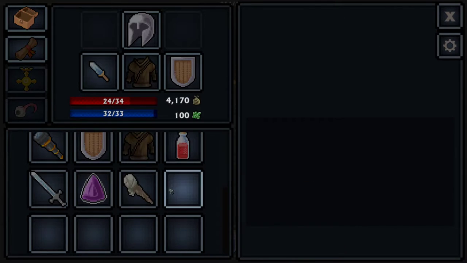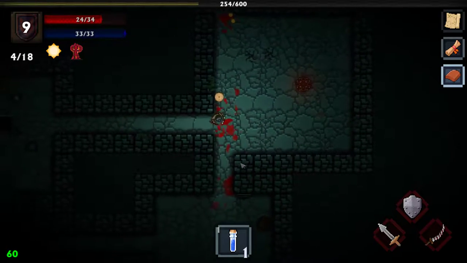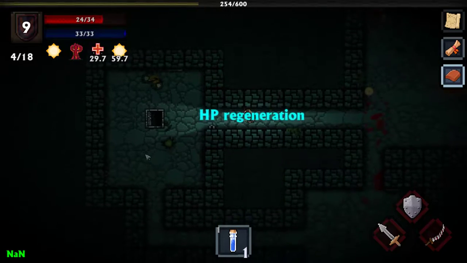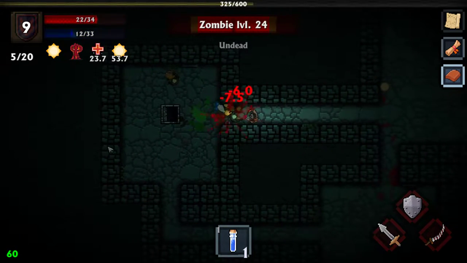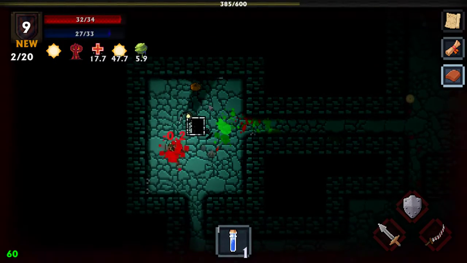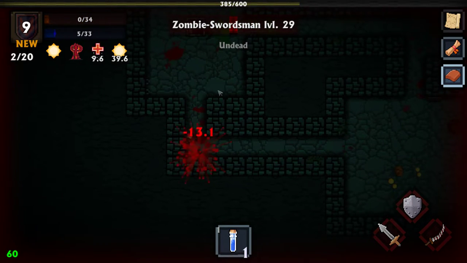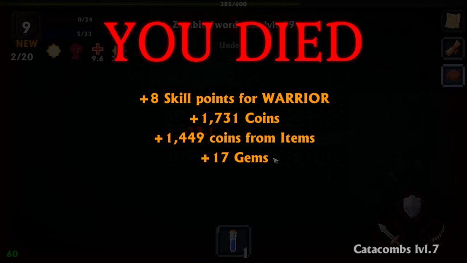I like how there's eyeballs. Why are eyeballs worth so much? It doesn't make sense. Candy? Let's pop a regen and pop a candy. Zombie swordsman. Oh no, he got me! Barely! Ah, for shame, for absolute shame.